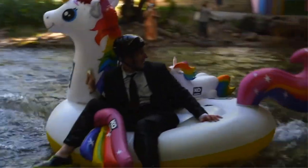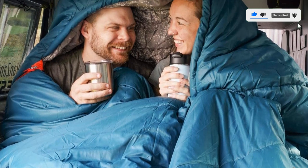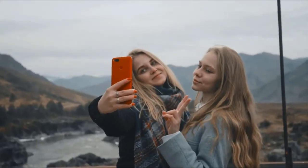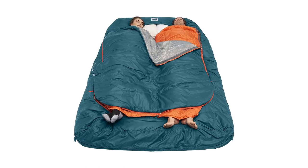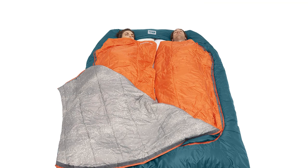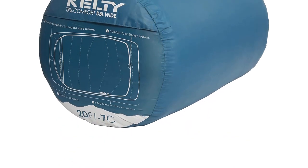A U-shaped, top-side zipper bypasses the foot box, allowing toes to stay warmer, while a massive hood keeps pillows in place and helps trap heat escaping from the top of the head. These features and other add-ons create one of the best systems we have seen to allow two sleepers' independent customization of personal temperature. This bag is as large as a standard queen-size bed. This model is pricey — you can find two single bags to zip together for a wider two-person system at a lower overall cost, but then you'll be sacrificing the excellent features this bag offers.